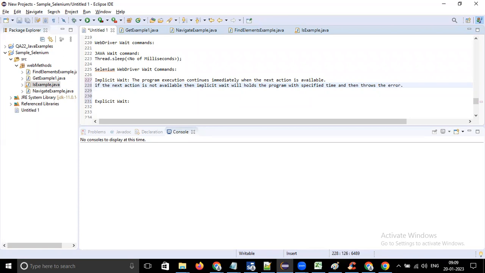If it is no such element, no such element. If it is timeout error, timeout error. Depends on the case that it is going to follow.